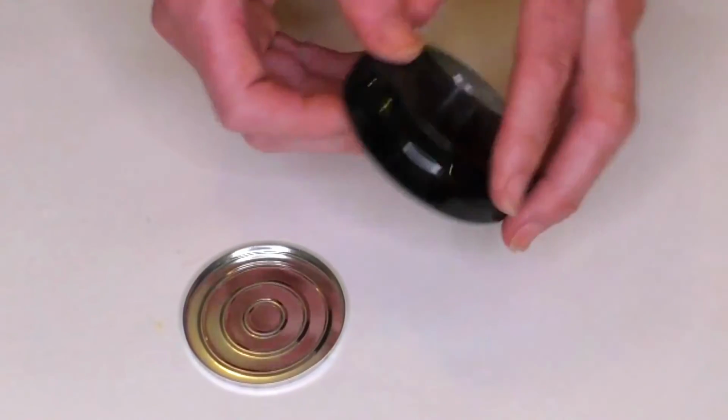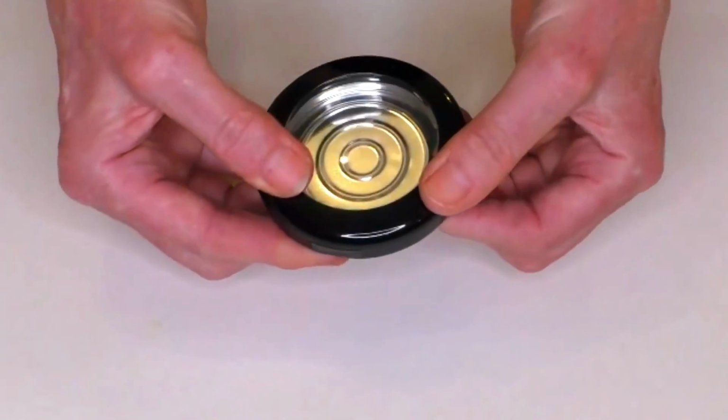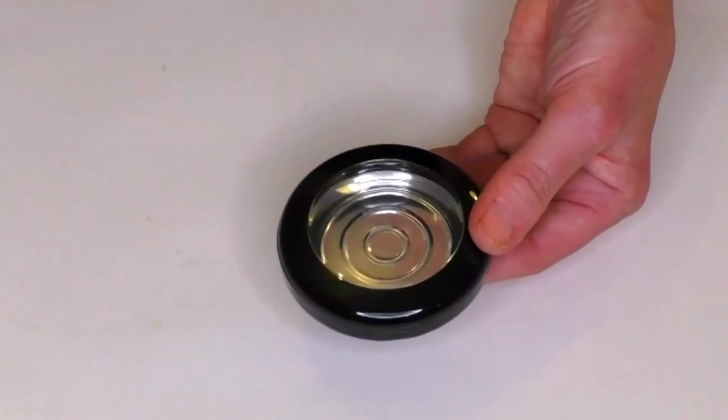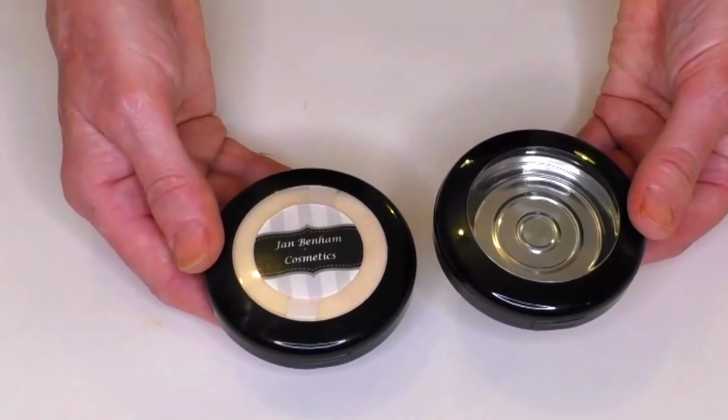So this is how they fit once it's done. Fits in there, closes up, and there we have our GoPod. And here is a finished one with a compact and a sponge inside.